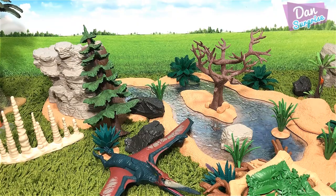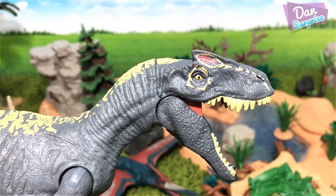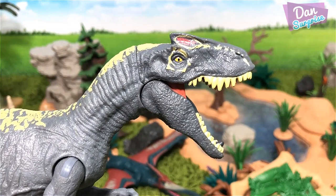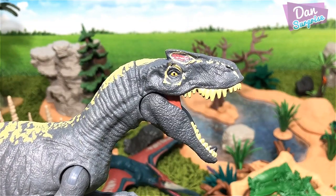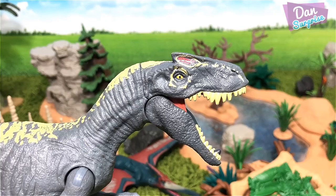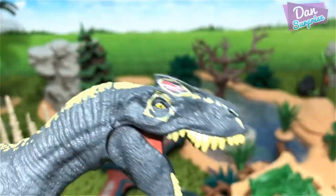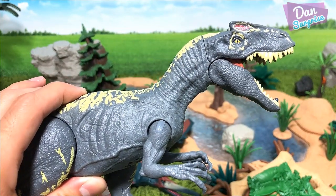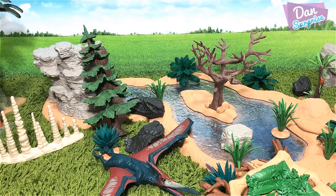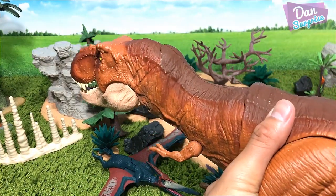Next we have the Allosaurus. And this roar once again sounds like the roar of a T-Rex. Some stomping noises. Oh, can you guys see those scars right here? Looks very nice. Definitely sounds like the roar of a T-Rex. I think they basically just modified the roars of the T-Rex. Okay, let's listen to this.